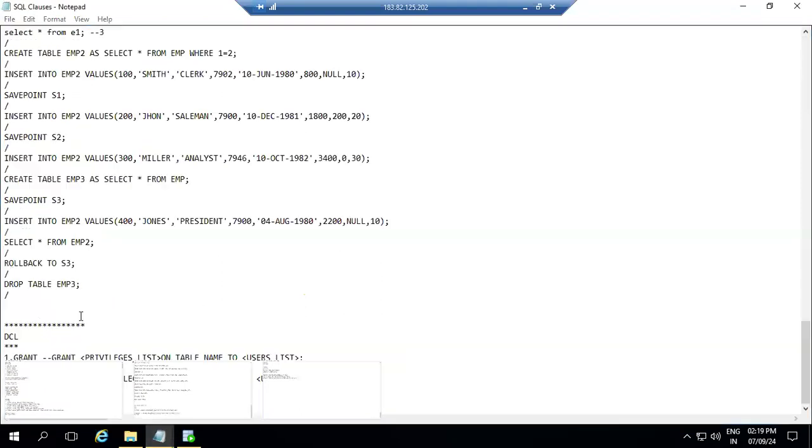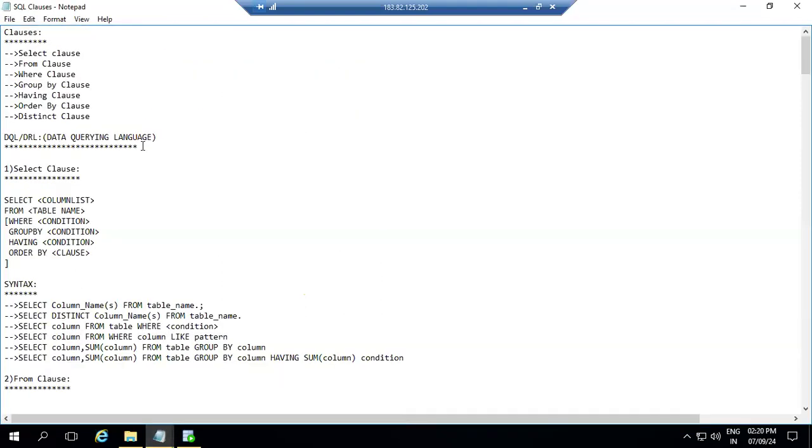Next we have the SQL clauses. This is the data query language, where we are using the select clauses. These are the data query language or data retrieval language. Why do we mention data query language or data retrieval language? As we know, we have some tables in our database. How to retrieve the data? Only through these clauses are we going to retrieve our data. So these are the clauses we are going to come across.